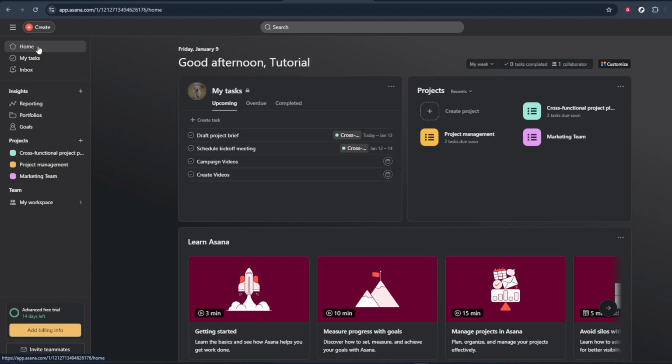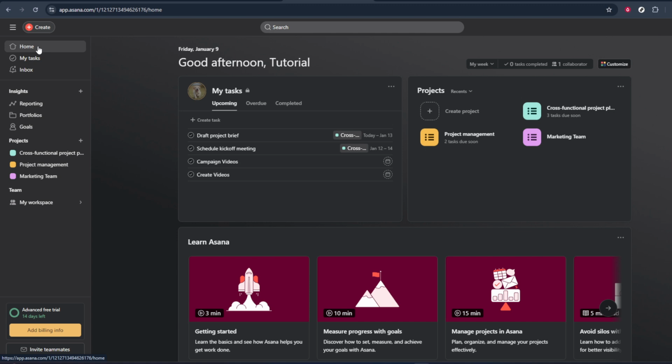To get started, open Asana in your web browser and log into your account if you aren't already. Once you're in, take a look at the left-hand side of your screen. This is your main sidebar, where you'll see things like Home, Inbox, and your projects. In this same sidebar, you should see an option called My Tasks. It might be near the top, usually listed under your workspace or organization name. Go ahead and click on My Tasks in that left sidebar.